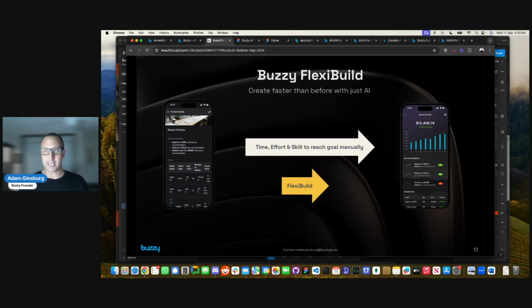I mean, if we looked at the application we've developed in the last 45 minutes, and I've done a lot of talking, that's still a lot faster than if you went and developed this. Even if you just tried to get an LLM to spit out that entire application, all the database, it's just too complex. We've made that very, very easy. This new feature, Flexibuild, is going to allow you to get much closer to this with much more sophistication.